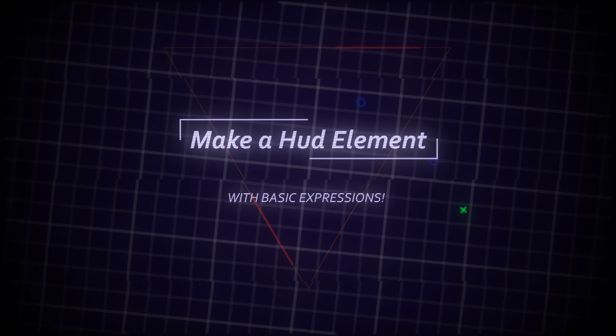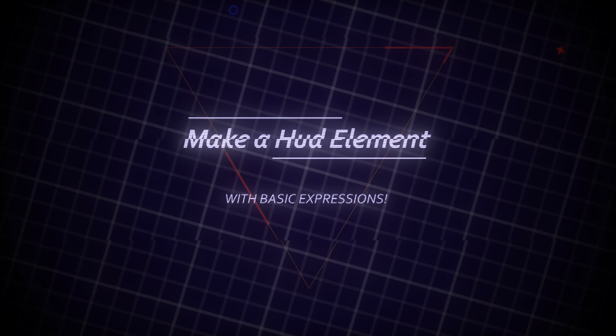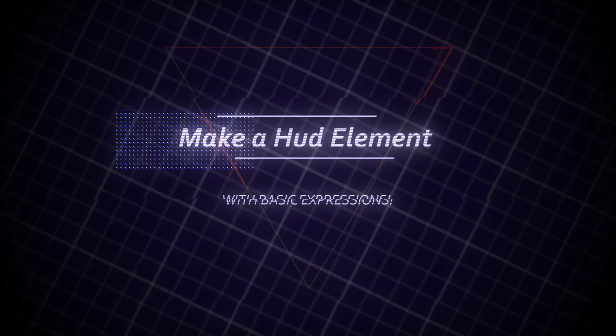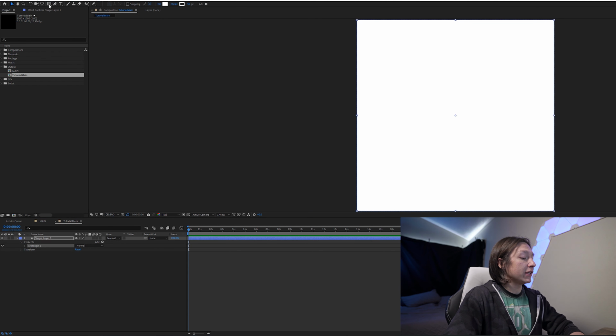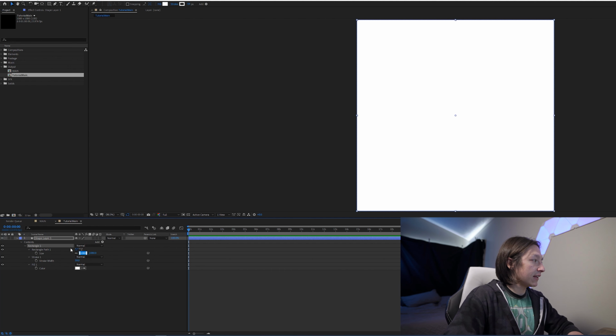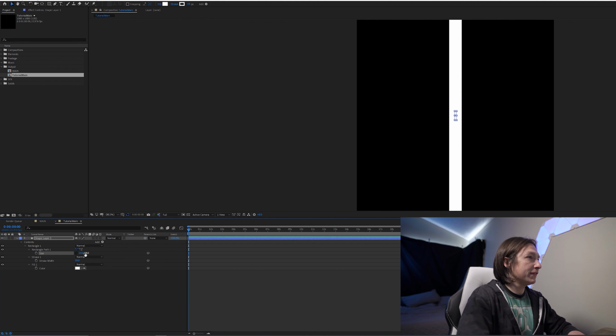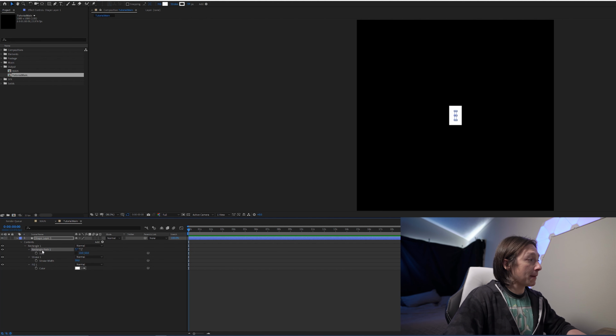Alright. To make a HUD element in After Effects, you need to start with something in the middle. So let's go with that. We'll double click on our shape tool and we will hit UU on our keyboard and we will go into that rectangle path and we will set the width, first unlink them, width to 10 and the height to 50. Then we will duplicate that path and then we will reveal those properties and we'll set it to 50 and 10. And we'll get rid of the stroke width.